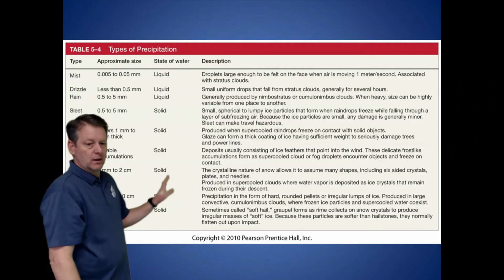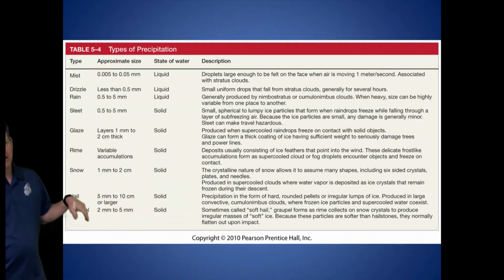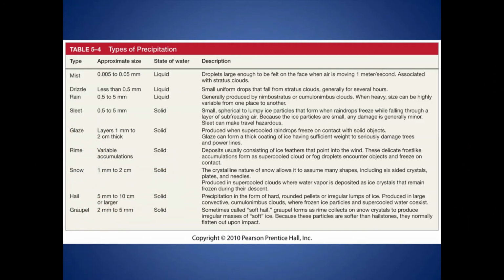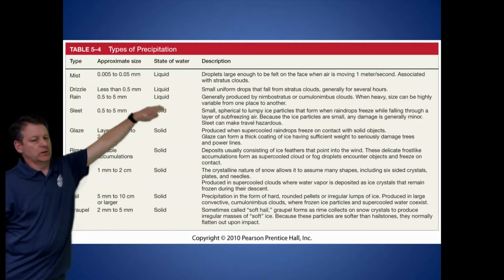Okay, so let's take a look at this. I'm going to back out of the frame here just for a minute, and let's take a look at some of these things here. So the first thing I want to show you right up here is mist. Okay, you can see mist, drizzle, and rain. These three right here, you'll notice that they are all liquids.